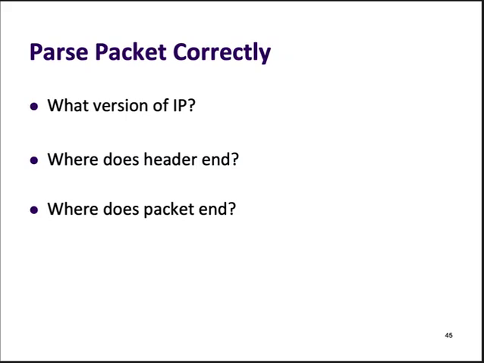So first, version number for IP. Why is this so important that I have a version number? Yeah, because if you didn't have a version number, you would be stuck with the same header forever, for eternity. Right? So when you had IPv4 and you wanted to go to IPv6, if you needed a different format for the header and you didn't have a version number, good luck. You wouldn't have been able to implement it. So a version number, just like you have versions for an API, is critical.